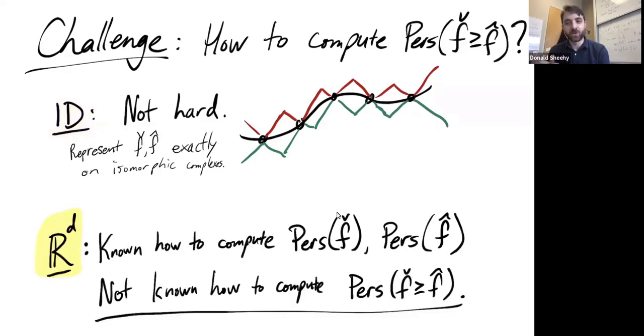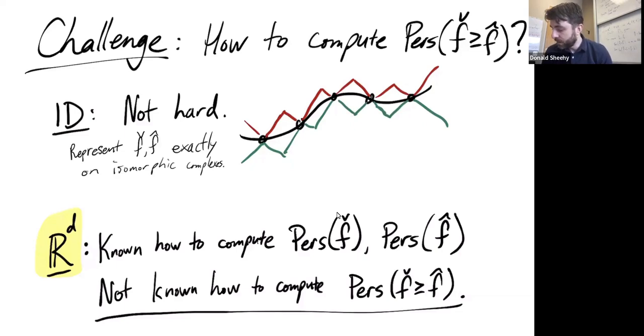In R^d, this is actually the thing that held me up more than anything, because this is tremendously frustrating. We actually know how to compute the persistence of the maximum extension in R^d. It's not too hard to think about, because I guess I only drew you pictures of 1D, but even in 2D, these sublevels of the max extension are just unions of balls, and in R^d in general. So if you have unions of balls, you say, okay, I can compute a Čech complex. I can at least compute a certain filtration there, and I can compute the barcode.